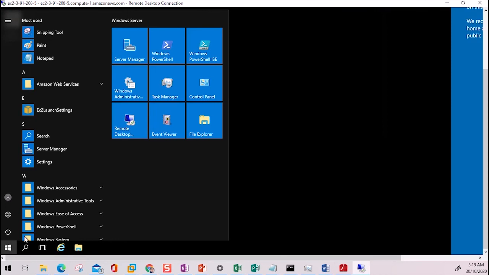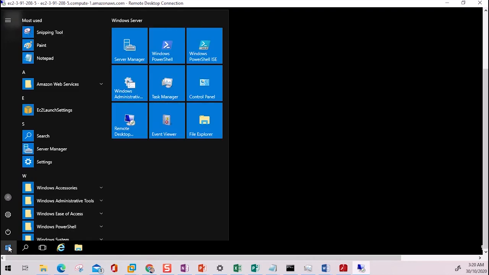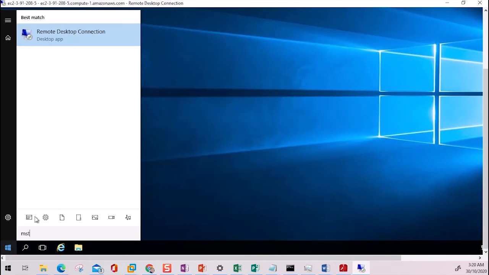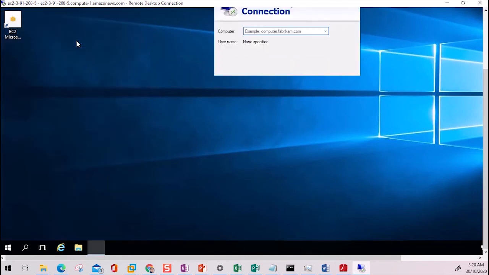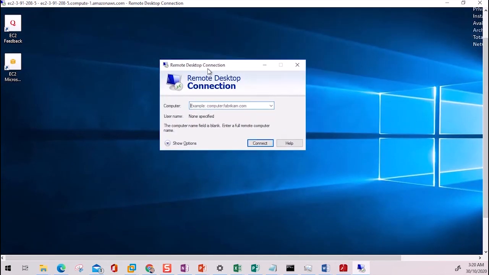It's just a bit slow. So here you just type the word mstsc and you can come down to remote desktop, or you can type remote desktop, then it should come here. So just copy the IP address of the web server.